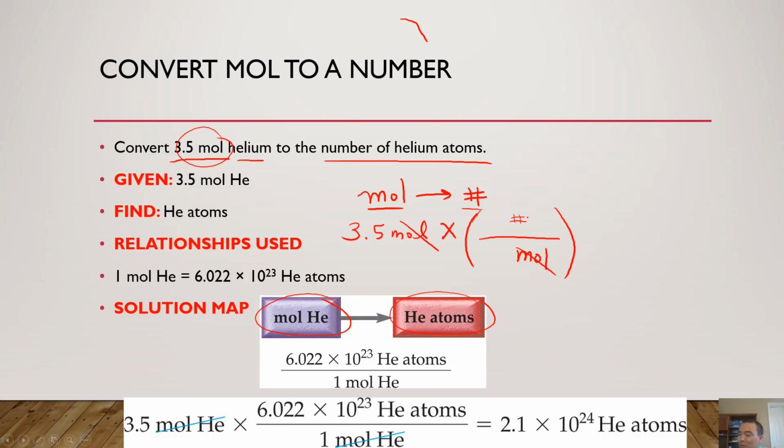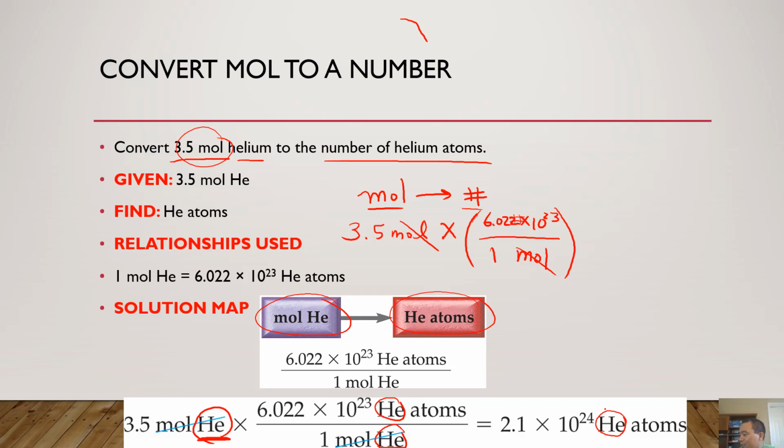So what number is that? We do know 1 mole is 6.022 times 10 raised to 23. So that's the setup. In this case, it's referring to helium, so that's why in this equation we add helium here. But you don't have to in this simple situation, because for the whole calculation, everything is the same, referring to the same helium atom. So you will not get confused if you don't specify helium. But if you do, that's a very good practice.